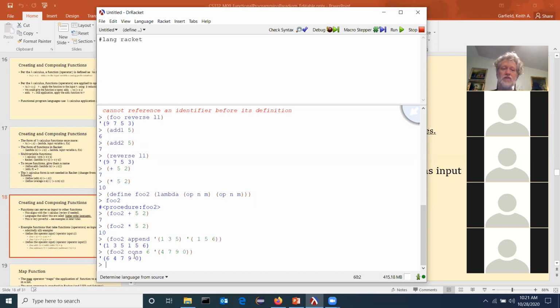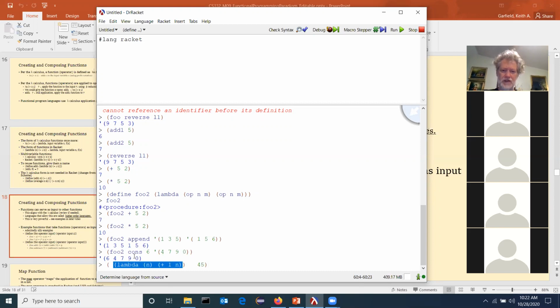So the main thing, let's go through the main things here. First of all, do we understand how basic function application works? This is two expressions.